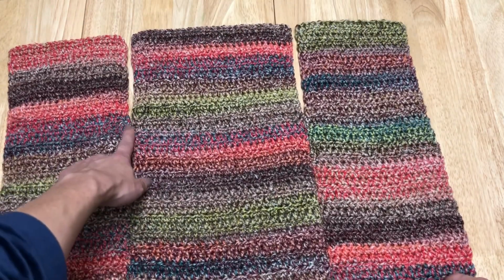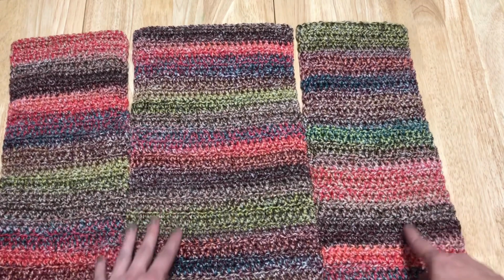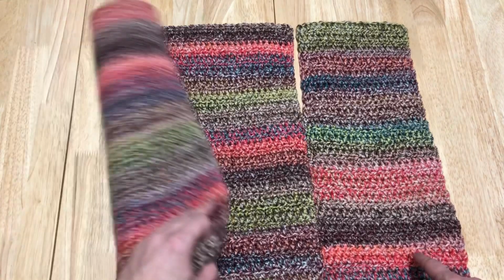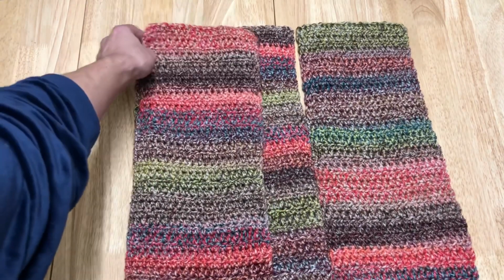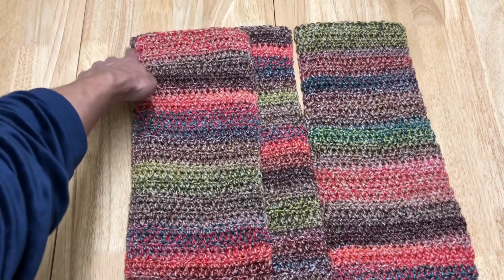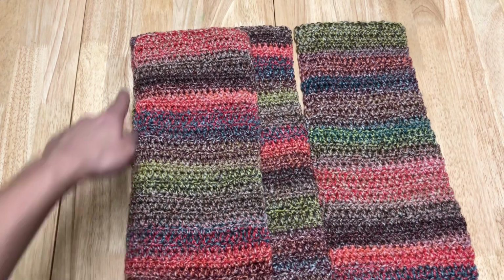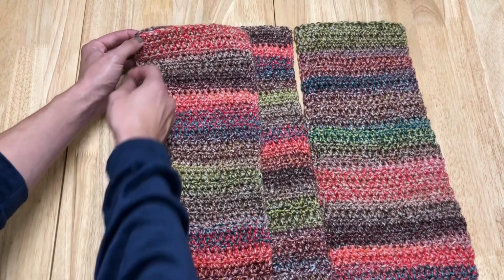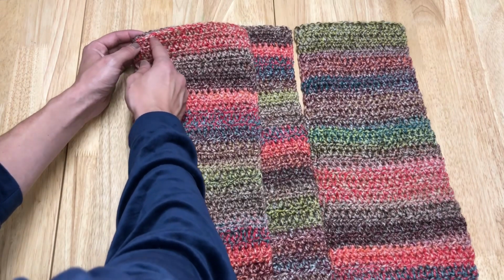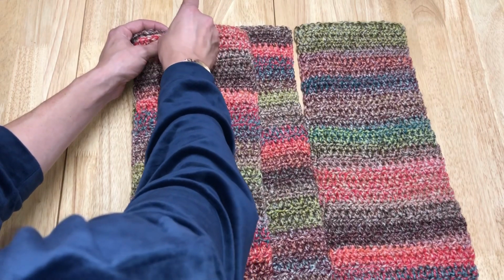Okay, so for the 2 to 3 years I counted up 32 rows and I joined all the way up and left 12 rows unworked here, and the same for the other side. Then what you do is you flip your piece together, just one side at a time. You'll flip that together and then you'll count in from the side here however many stitches it is for your desired piece. So this is a 2 to 3 years, so I'm going to count in 7 stitches. So I'll count 1, 2, 3, 4, 5, 6, 7, and I'll place my stitch marker there.